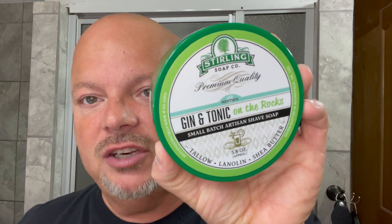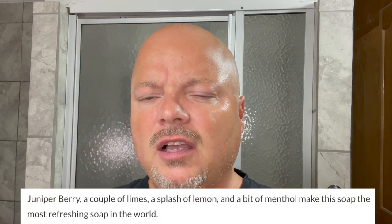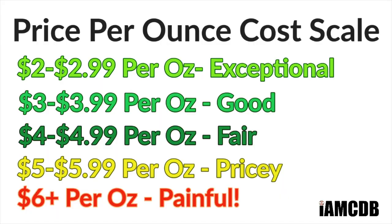And as mentioned before, today we're going to be using Stirling Gin and Tonic on the rocks. And I'll show you the notes for it right there. This smells like you get a citrus sort of punch to it. Then you get a little bit of that juniper. It smells like what it says, gin and tonic on the rocks. It comes to you for a great price as always, $13.75 for 5.8 ounces or $2.37 an ounce on our cost chart, which is exceptional.